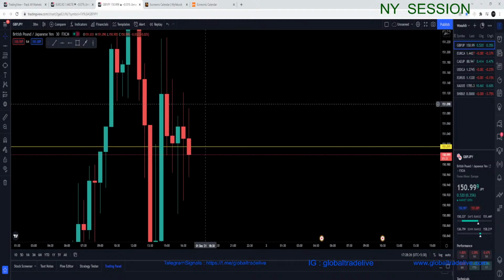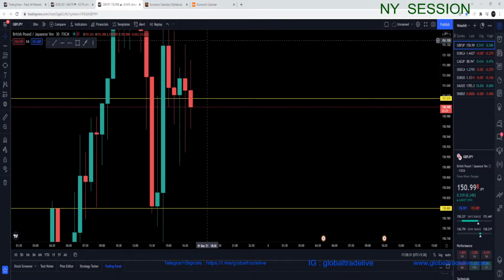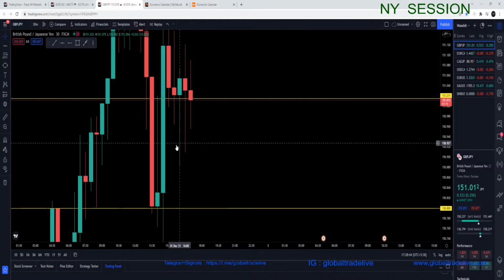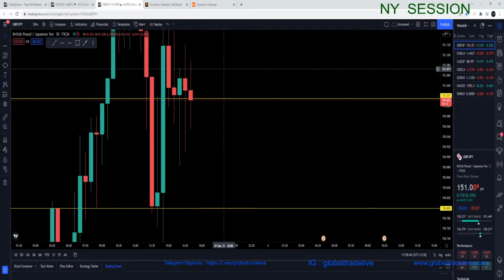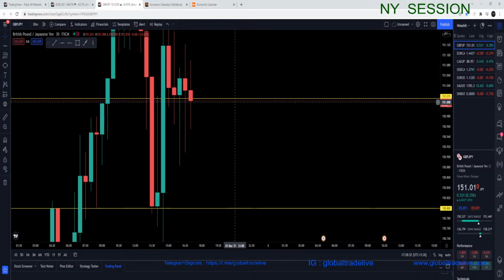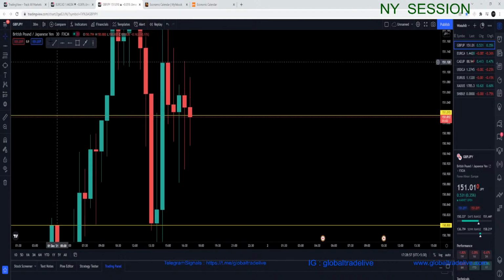So can we expect the market to move down to this area? I don't know, because I'm not sure. If the market really has to go up, this current 30-minute candle has to close above this price, 151.015, and it's about to close in 1 minute. So let's see if this candle closes above or below. If it closes above, then there will be another confirmation for us that GBP will be going up. So let's wait for the candle to close.